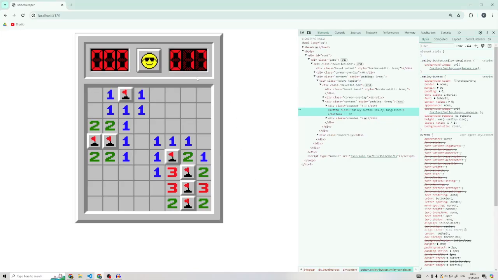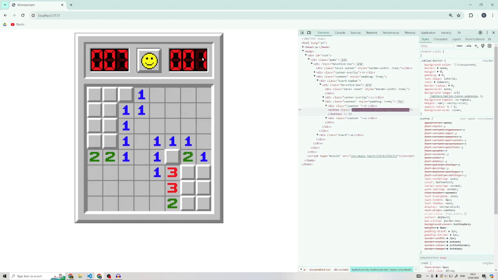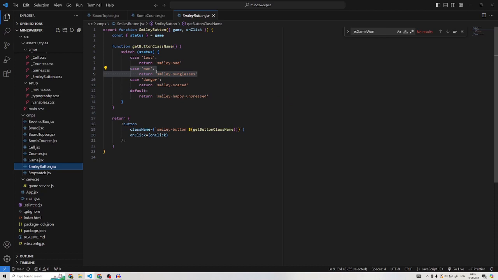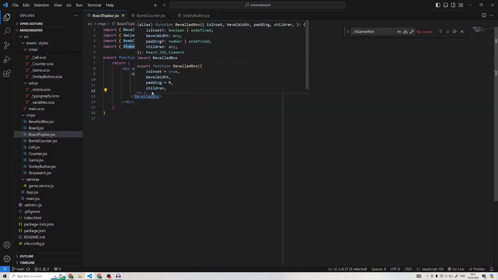And we have now reached the hardest part, which is this counter. Okay? So basically when you reset the game, the counter is at 0, and it immediately goes to 1 when you expose a cell. So let's see how the stopwatch, sorry, it's a stopwatch. Let me show you how the stopwatch is implemented.